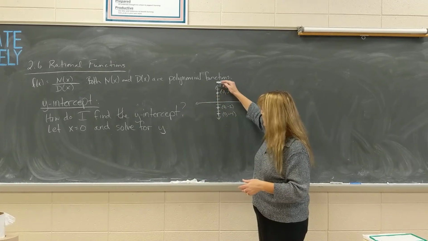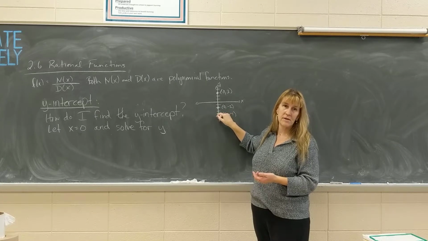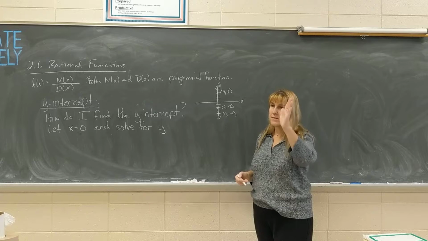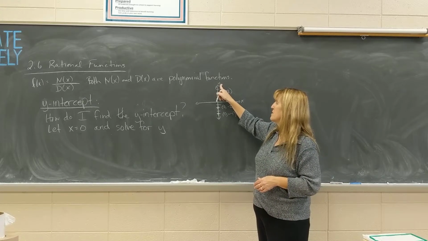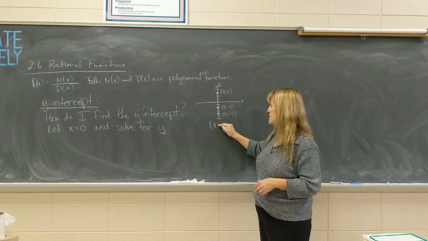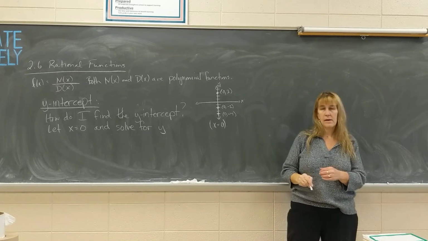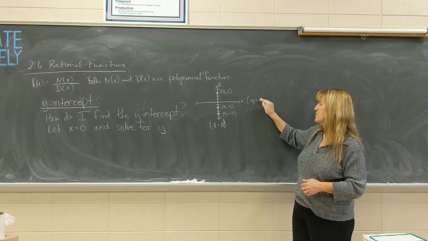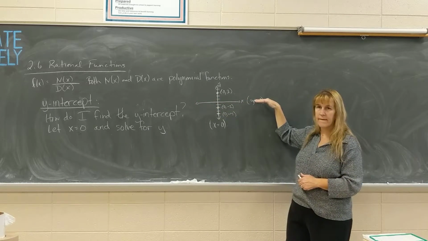The other thing too is, if you drew this vertical line, which would be your y-axis, and you had 2 points on it, wouldn't it cross twice? So your vertical line is really an x value. I didn't tell you this earlier when I did the x-axis, but I want to make sure we do this now. The y-axis actually has an equation, and the equation of the y-axis is x equals 0. What do you suppose the equation of the x-axis is? y equals 0.